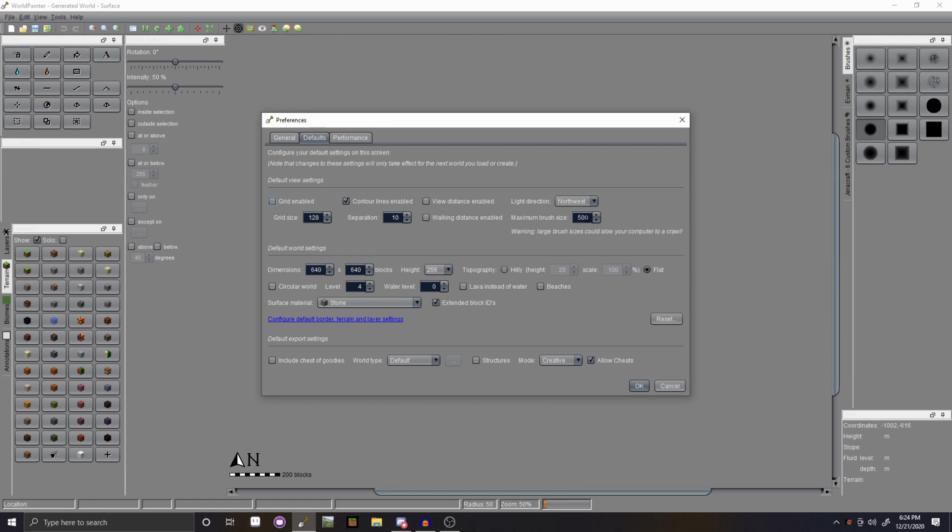So here we go. Maximum brush size. I have mine set to 500. So this is how many pixels your brush size will end up being, or blocks basically. And hopefully that makes sense. You can set this up bigger or smaller, but you can end up crashing your program if you're not careful, especially if you're doing dragging motions. Most of the time though, you're only going to be doing it in a single spot and using the scroll wheel predominantly for most of your movement.